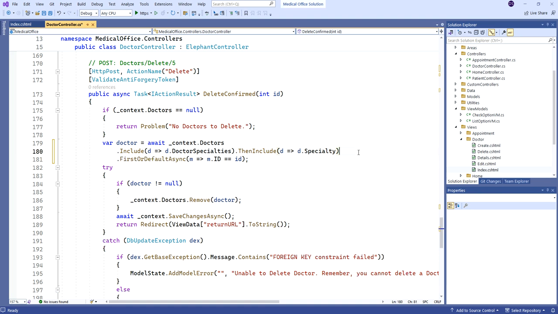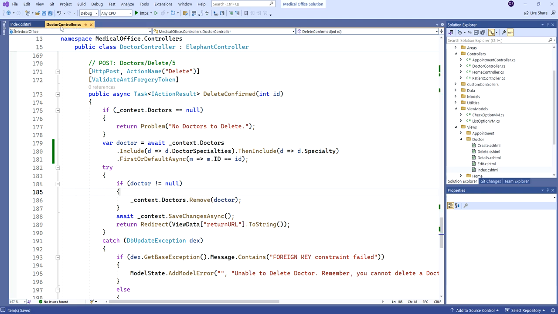Now, the danger here by copying and pasting: we do not want as no tracking. If I were to have that in place, I would not successfully be able to delete this record. That tracking information has to be included in order to actually successfully delete any of the records out of the database. So that's the big difference between the get and the post. It's kind of optional in the get. I don't really need it, but it really doesn't hurt. However, in the post for delete, when I get this doctor object, if I did as no tracking, calling for remove right here would fail. I would not be able to actually remove it without the tracking information. Okay, so those are the changes I have to make in there. Now, let's go to the actual views then.